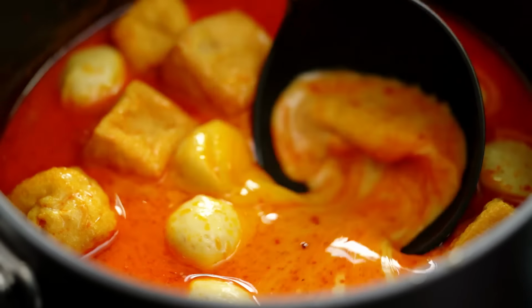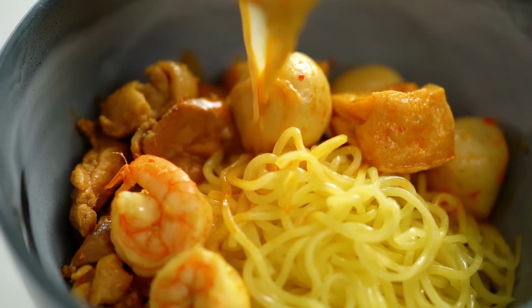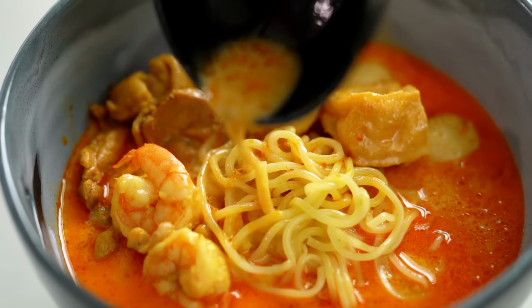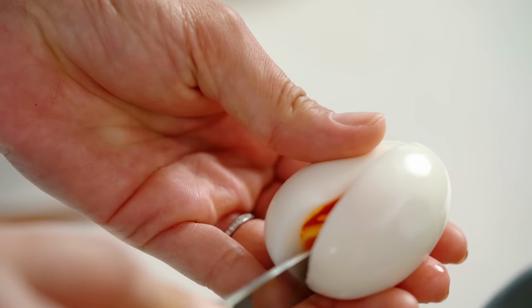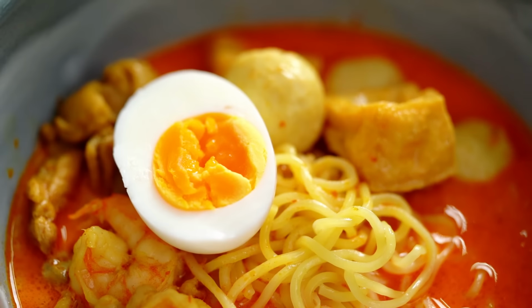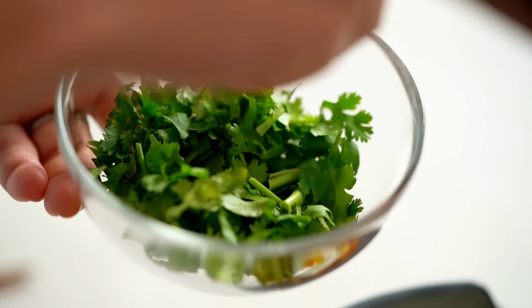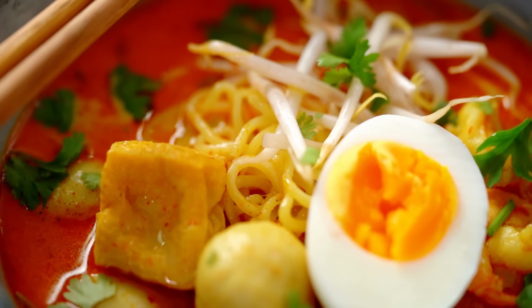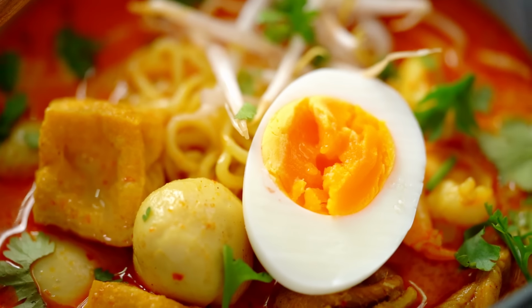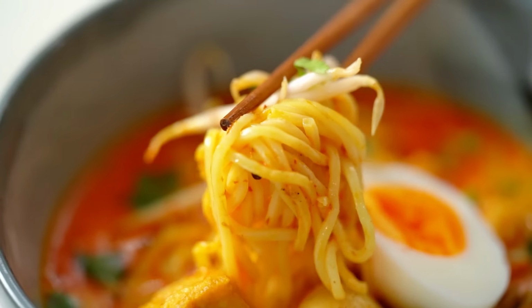And now for that beautiful, magical broth that we've made. Final additions, little boiled egg, some bean shoots, and a little sprinkling of coriander. And there you go, guys. Laksa, and a damn tasty one at that, in like 15 minutes. Winning, totally winning. And now I'm winning because I get to try it.